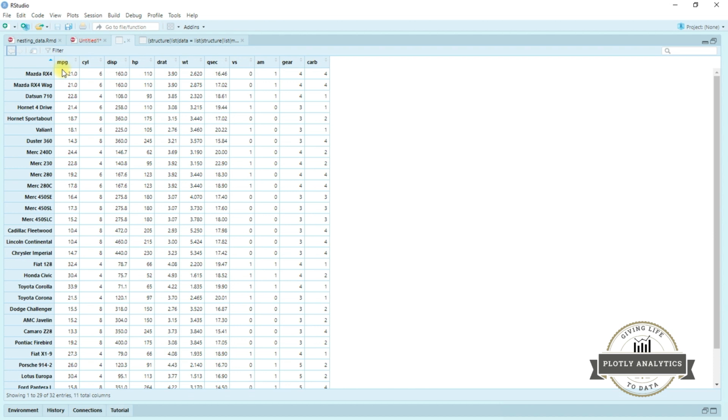My common sense says that this should be a negative relation. That means if the weight of the vehicle increases, then the mileage of the vehicle should reduce.